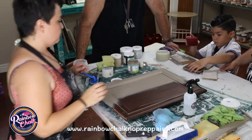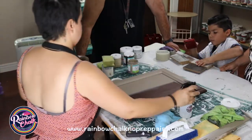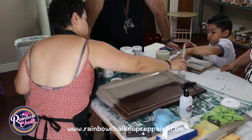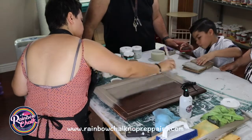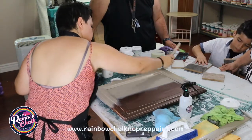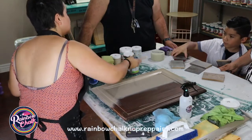All right, so let's move forward with our third coat, okay? And you see how much paint I'm using? Very little. This third coat is just to cover up whatever areas I didn't catch. It's like the final touch.